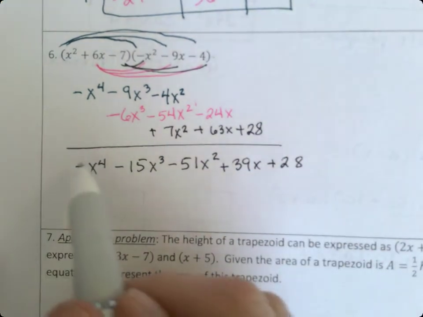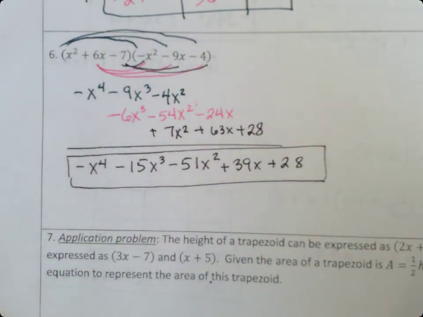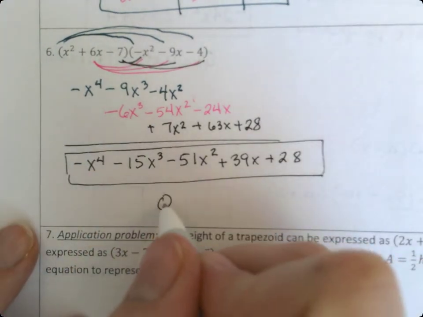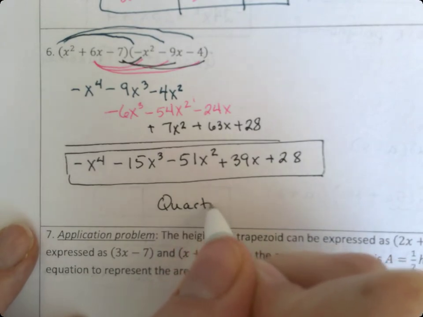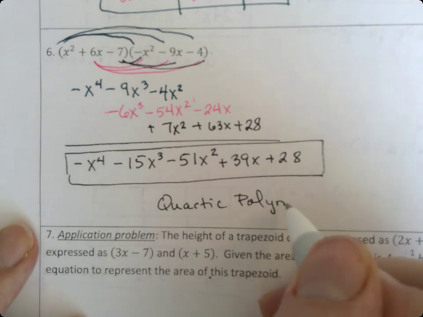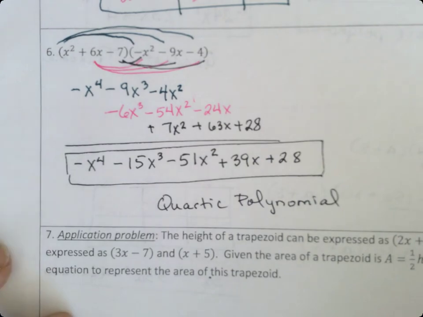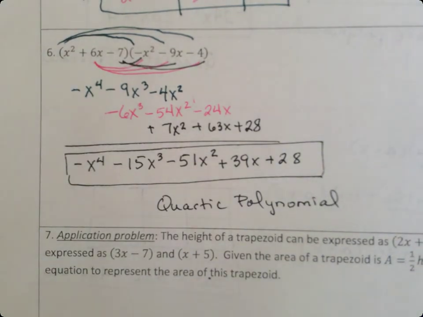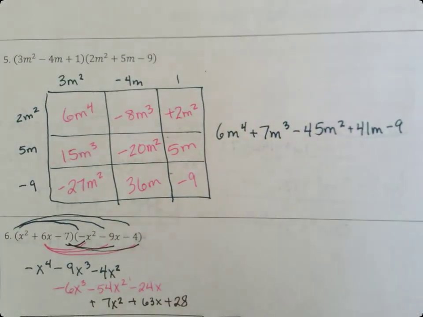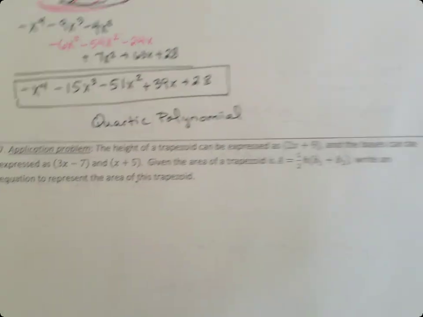Now, I didn't name these last two, but what would you name this one? Highest degree is 4. What was that? Quartic polynomial. And number 5 would have been a quartic polynomial too. No, quintic is a power of what? Quintic is a power of 5. Oh, no, number 5. Oh, okay. Number 5 is also a quartic polynomial. I got the confusion. Okay, take a second. Let's read example 7.